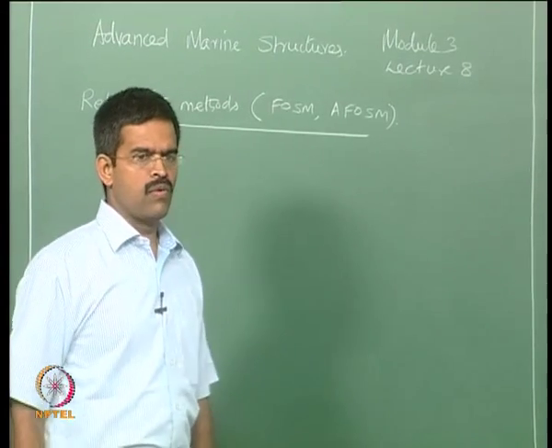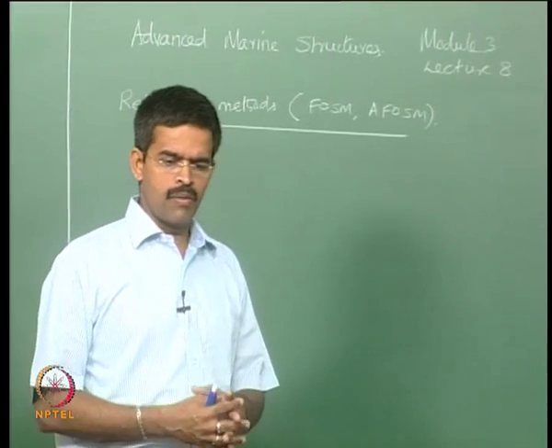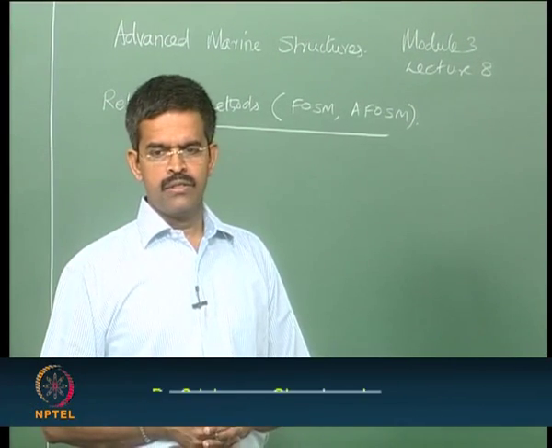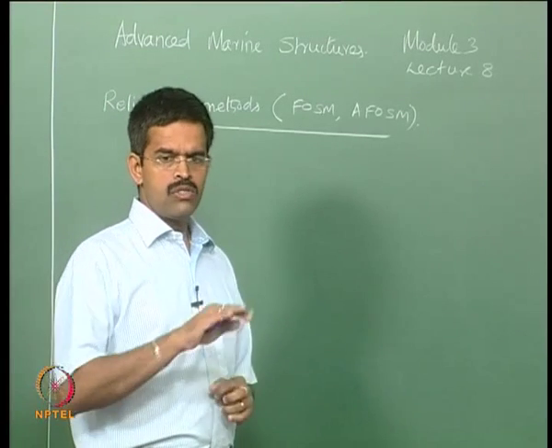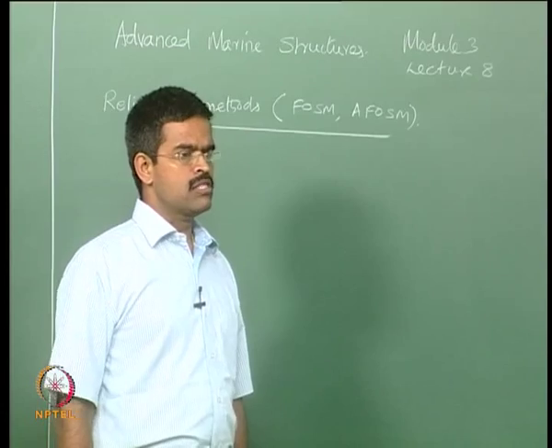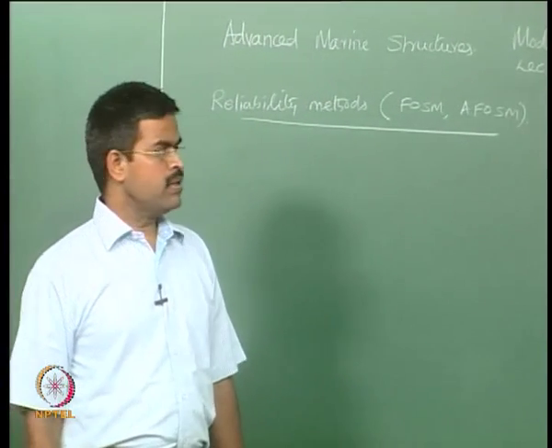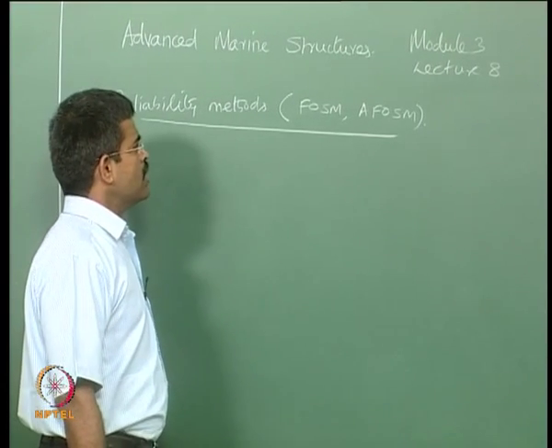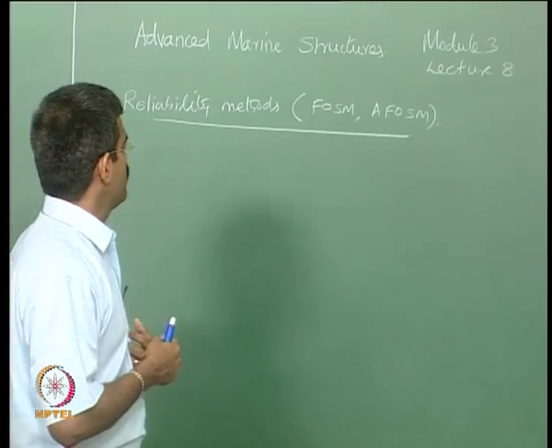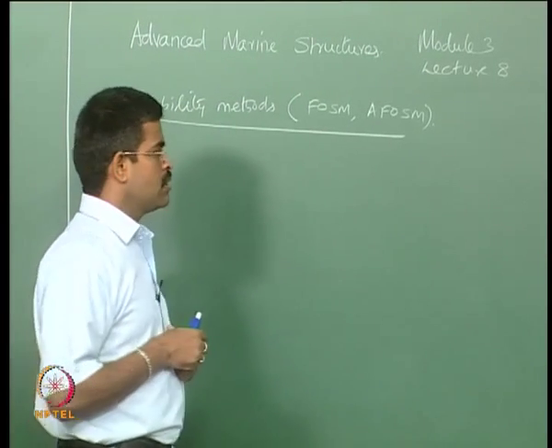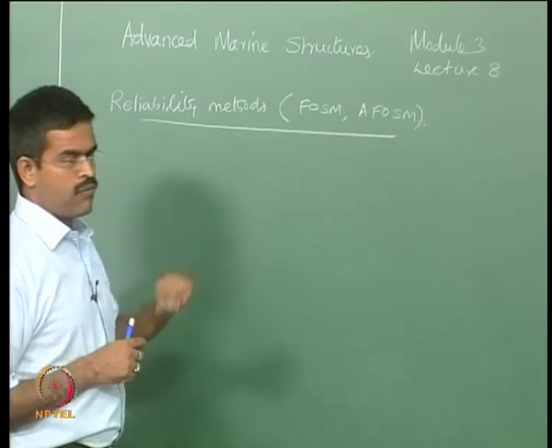So, in the last lecture we have seen the different actors, like a statistician, a probability engineer, a reliability engineer and a marine engineer, who all jointly play a role in the formulation of the reliability problem in a given space. Now, let us quickly see two important methods by which reliability studies can be carried out, for a linear limit state function and for a nonlinear limit state function, which we call FOSM and AFOSM.